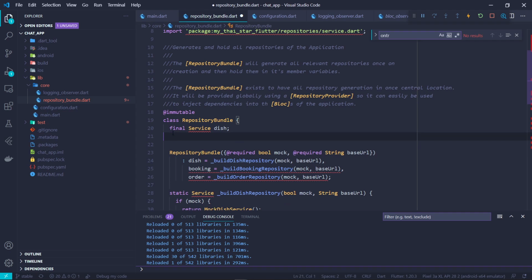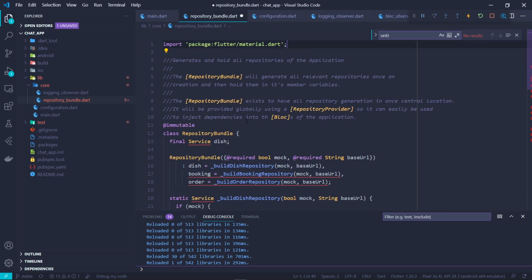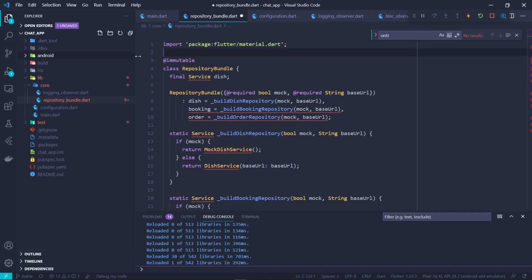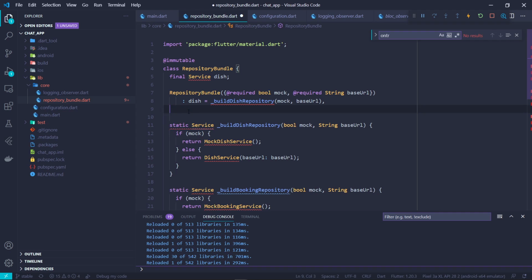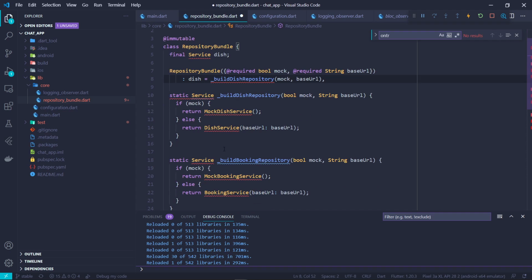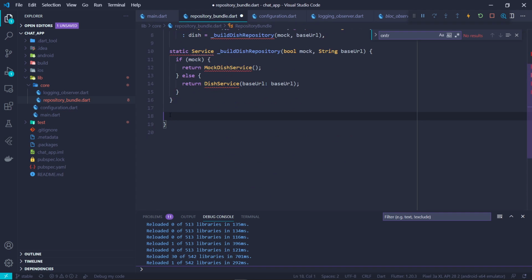We don't have a service right now, so let's remove these. Let's remove all of these. I don't need commands. Remove these. And we will remove all of this.